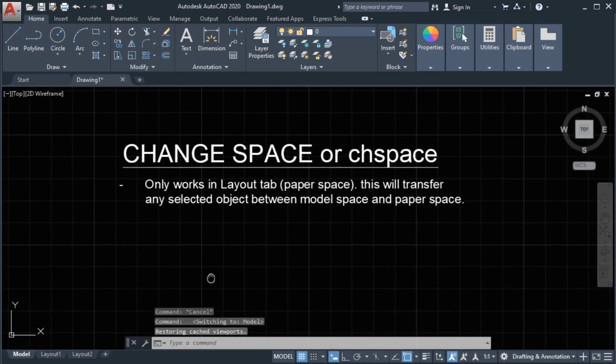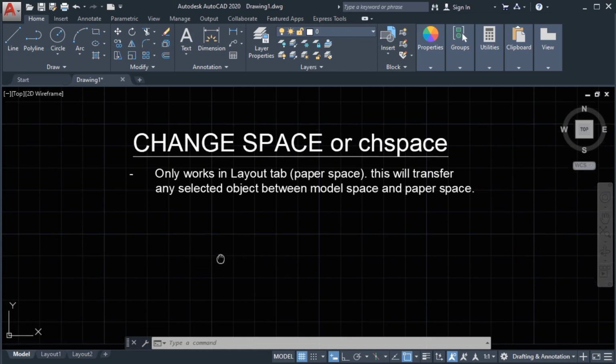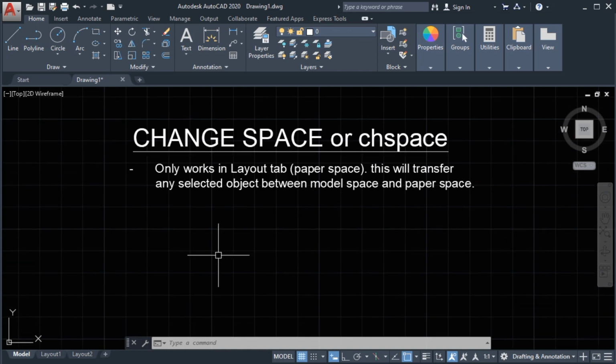Okay, so we are going to do an example using this change space command. Let's say we are going to do a title block in the model space and then transfer it to our layout tab.